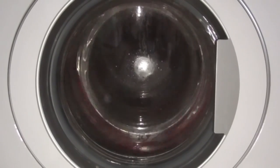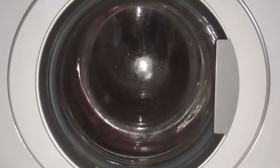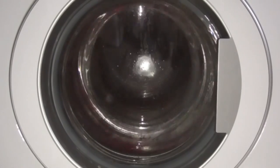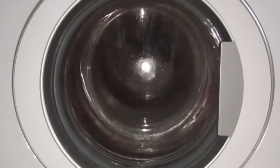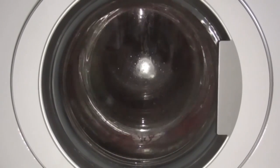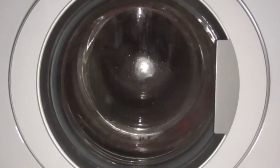There we are, that's 400. That's 400 RPM.